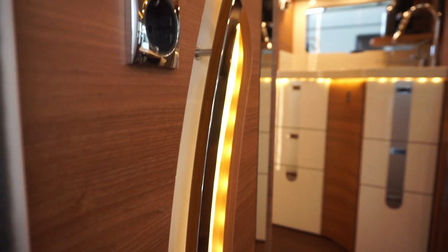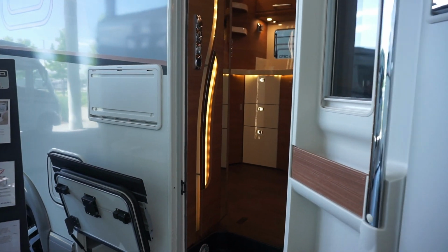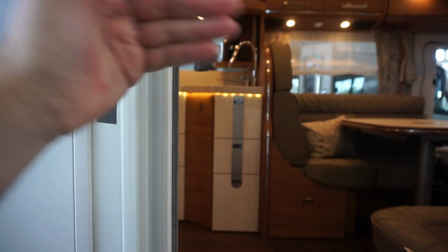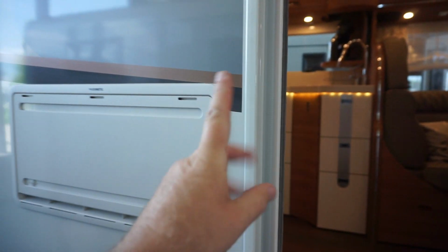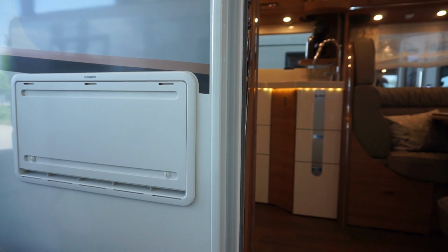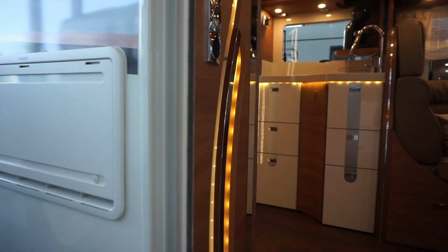Another thing, as you come in here, is this. I'm going to go back a bit. Now, as you come into the vehicle, I put a thing up here, one of these things which close the door like that, so block people from getting in, theoretically. I put that up because I thought, when I take my mother out somewhere, it'd be handy if I pull the thing out and she's got something to get a hold of as she gets into the van. Not that she really used it very often.